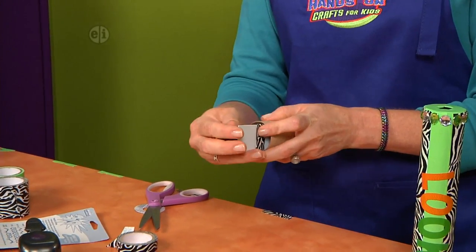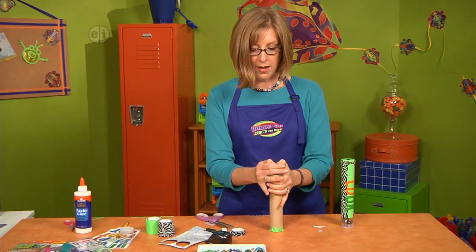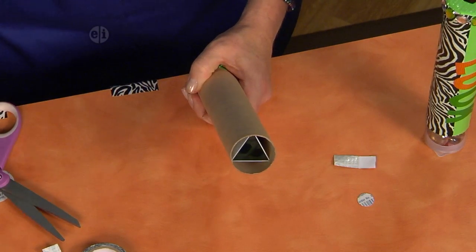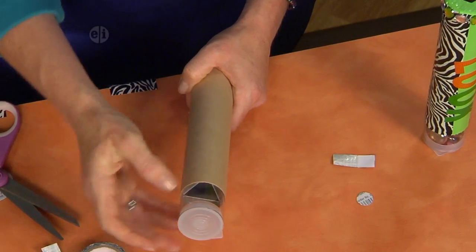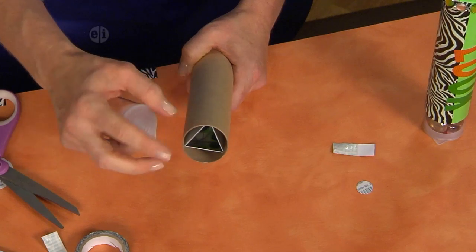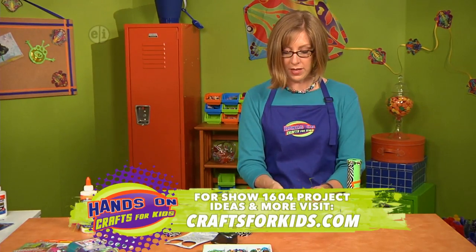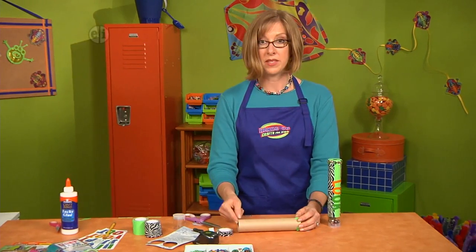Place the prism inside the tube and slide it in. You can see that the mirrors are a little bit shorter than the tube — that's so the plastic container will fit in the end. I have a container here with a lid that fits perfectly inside the tube; you just want to make sure there's a little bit of space. You might have to find a container that's the perfect size for your cardboard tube. Now before we put the container inside, let's decorate the outside so we can cover up the edge here.